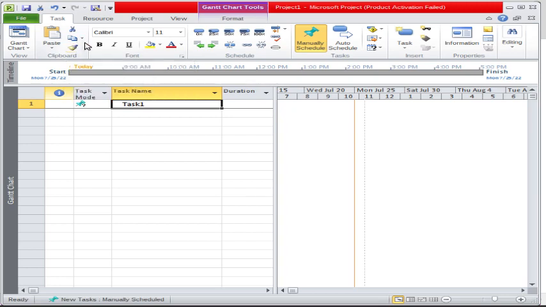Then for bold, Control B, Control I for italic, and for underline, Control U.